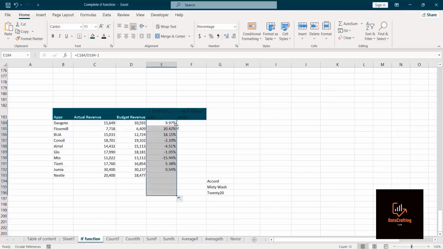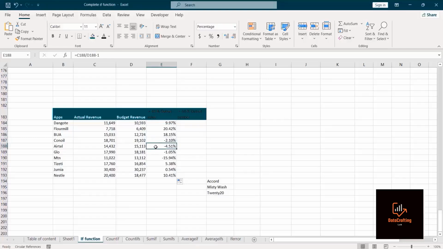I'll bring my cursor here, double click and let me undo. It has actually calculated for the rest now. If you look at it, we have some negative signs here, minus 2.10%. That means what we budgeted is beyond what we actually have as revenue presently.